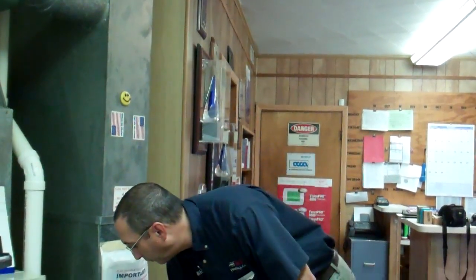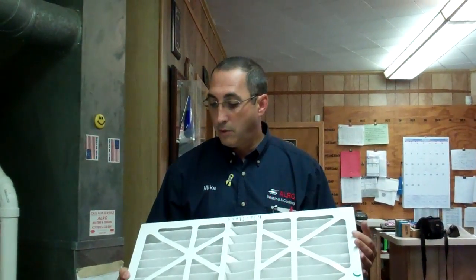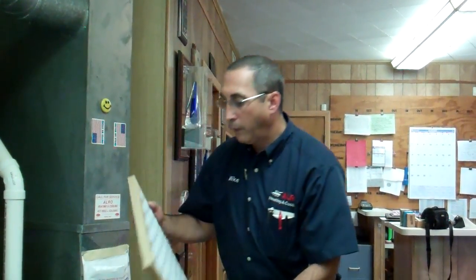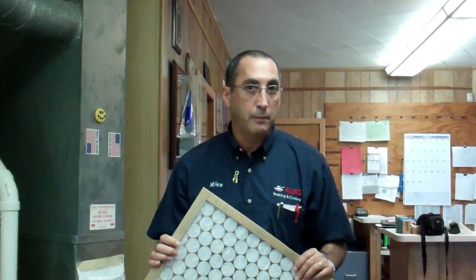If you have a really nice filter cabinet, you can go to one of these. These are much more expensive, obviously. They run in the $20 to $30 range. The idea of this is that you don't have to change it as often. It's a task you don't have to do quite as often. On disposables, we recommend every 2 months if you have animals, dogs, cats, lots of children. If you're single or just 2 adults living there, then you can do it once a quarter.